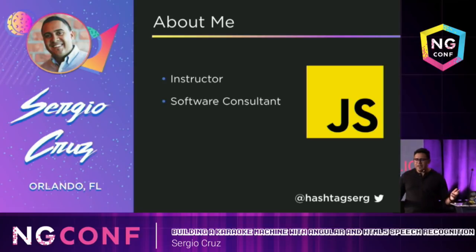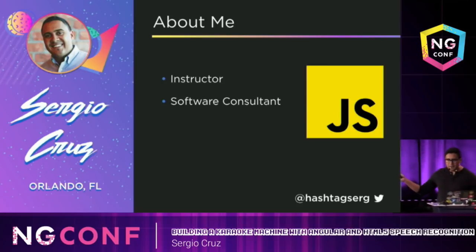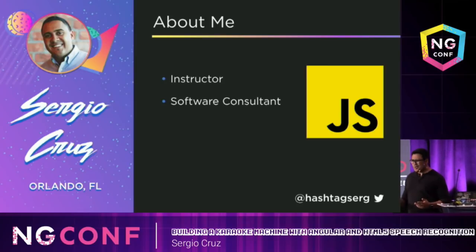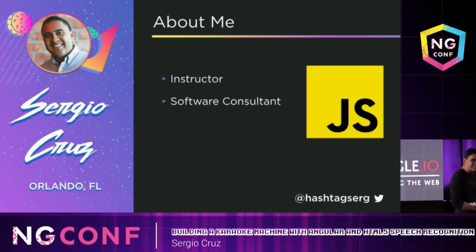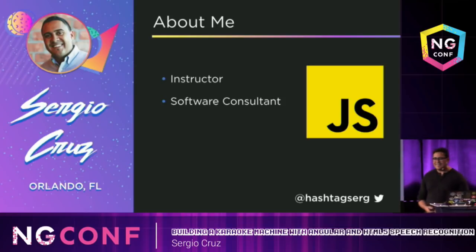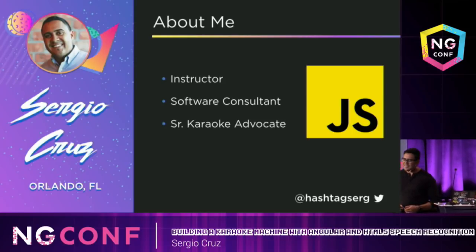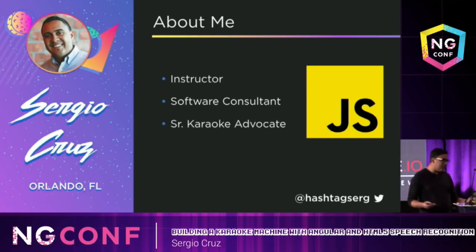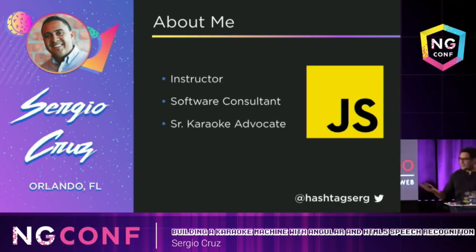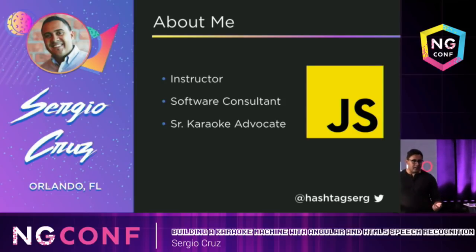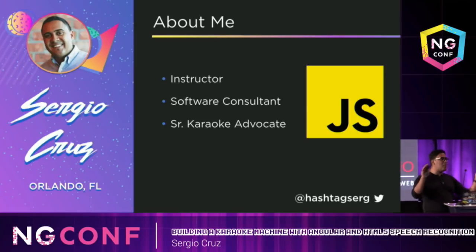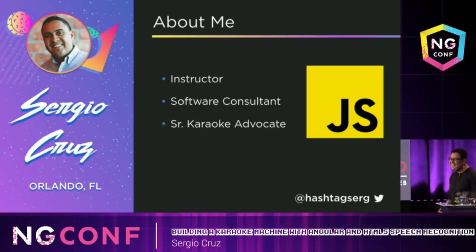These days, I'm a full-time software consultant. I build products just like the one you just saw, except a little more useful, a little bit more profitable. You gotta make money to survive, right? So I've been helping some companies scale their products. And most recently, I've turned into my latest passion, which is to become a senior karaoke advocate. That's the umbrella I'm under here today with you all, right?